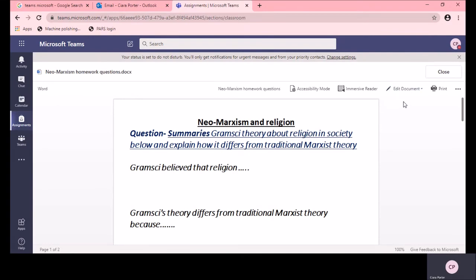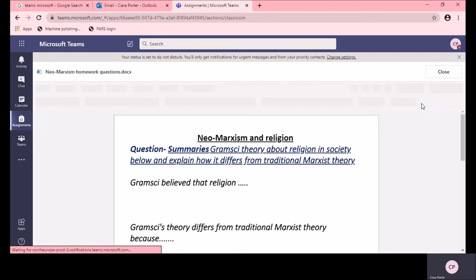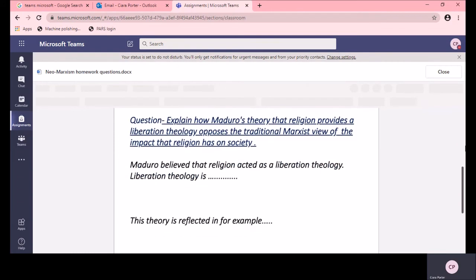If you want to write on a document, so if your son and daughter want to do their homework directly into this document that I've uploaded, you would just hit edit document and hit the top edit, and that will allow them to open it like this, and then they will be able to type straight onto the document, and when they're done it auto saves.